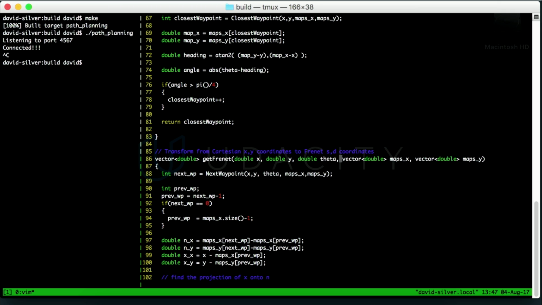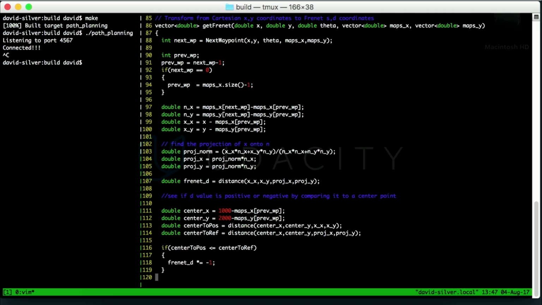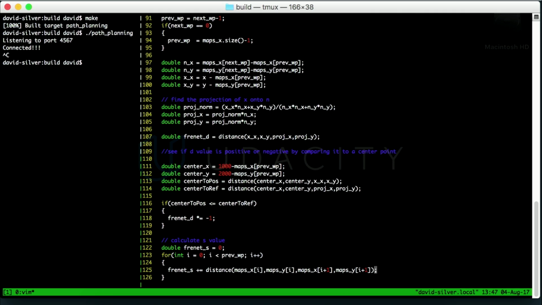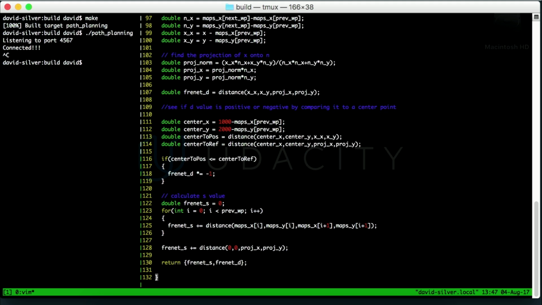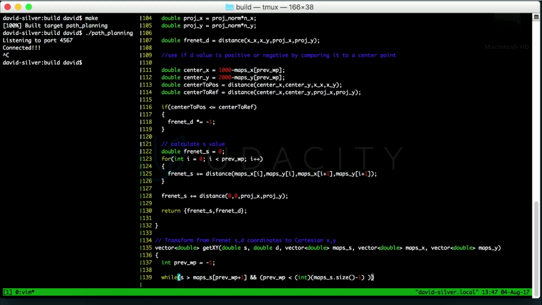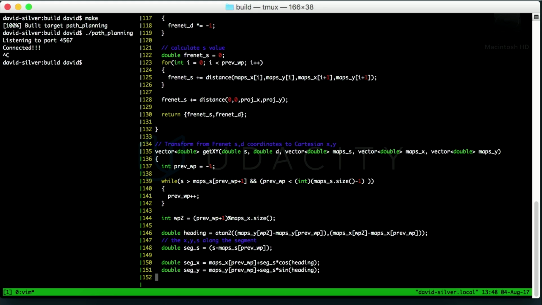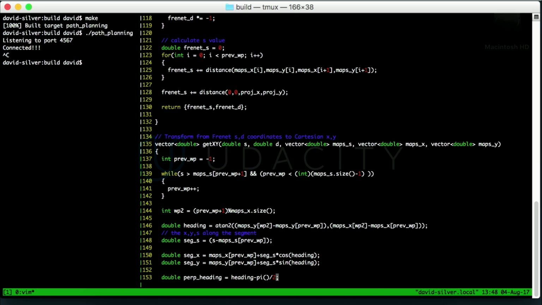And basically just use whatever we calculated at the very beginning for the maps X and maps Y. That comes from a file for the map. And do we need to worry too much or at all about what's going on inside of Git Frenet, or do we just use it kind of as a black box? You can use it as a black box, but the code is definitely there where you can actually modify it. Maybe you can even make it better. Maybe you have a different idea for how you want to do the transformation. Yeah, there's a lot of freedom there.